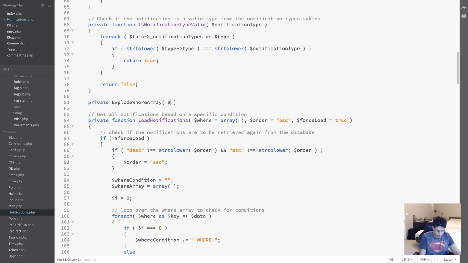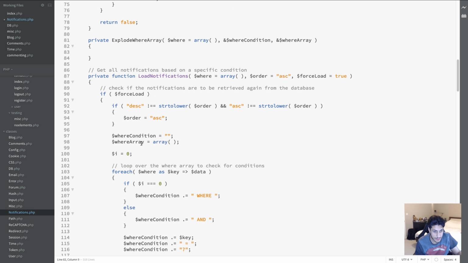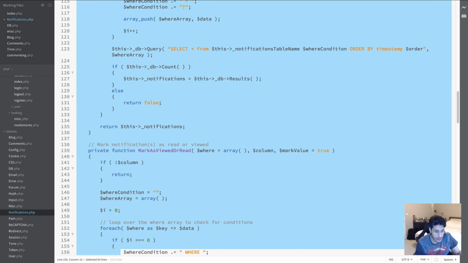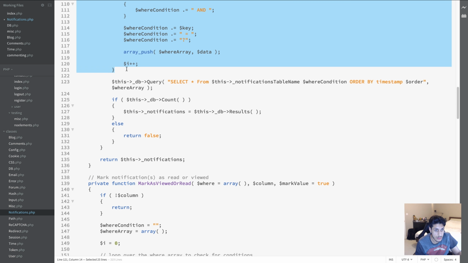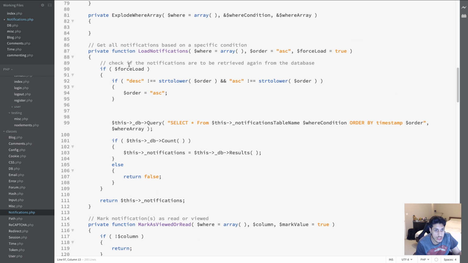The first will be the where array, or $where equals array. Then it's going to take a reference to the where condition. Then it's going to take a reference to the $where array. So in here, we should just be able to copy this, or cut it, let's say.